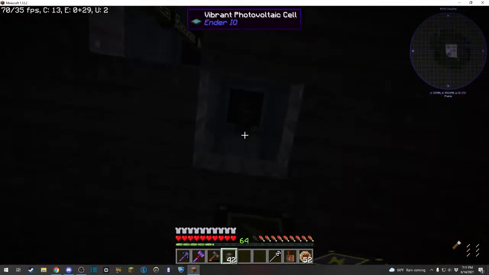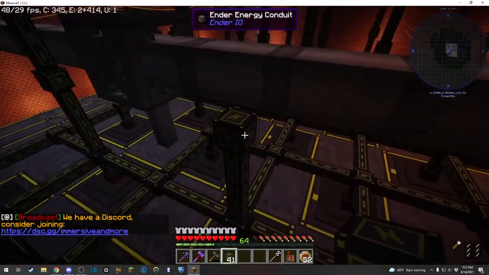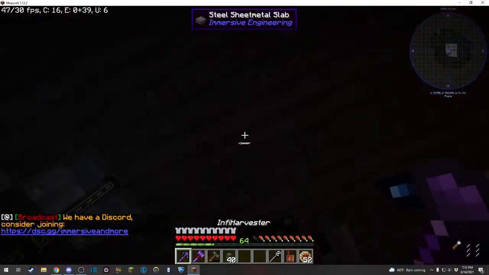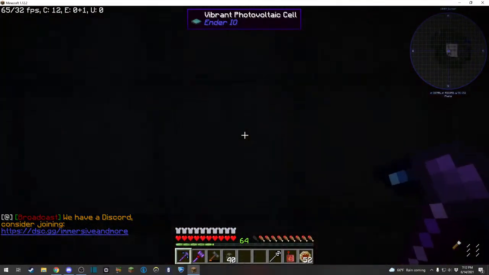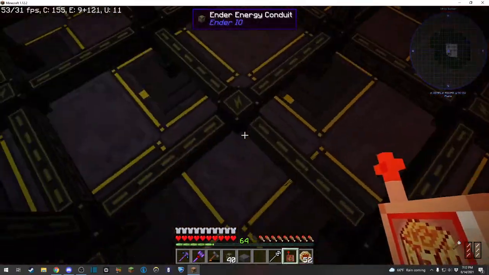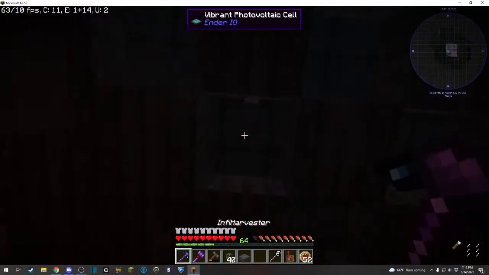Bro, he derailed his train 8 times. How did he derail it? Derail mechanics aren't even in the mod itself yet. If you're derailing your train and there's not even derail mechanics, that's a serious problem you got right there. He literally just straight drove it off track. Bruh.